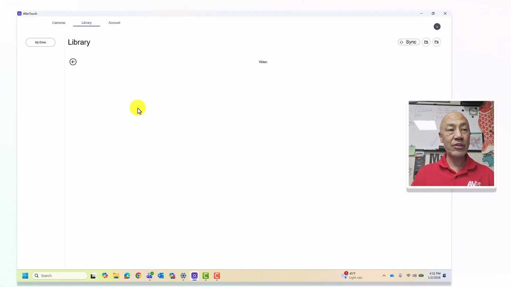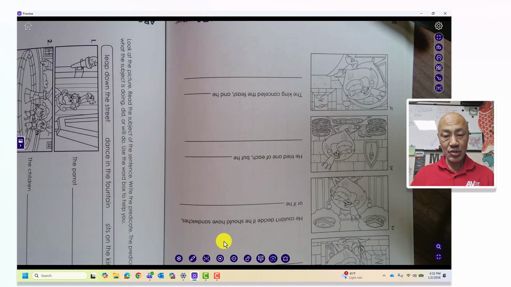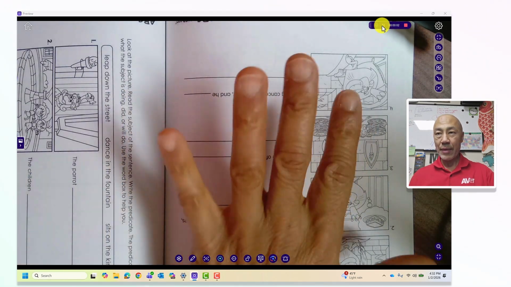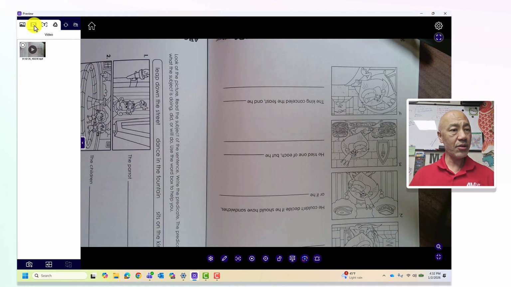Now you see that there are no videos here, so let's go back out to where it says cameras. Launch my M11-8M document camera, and let's go ahead and record a quick video. Upper right hand corner, you see that I have the option of recording the entire screen or what's under my document camera. Let's go ahead and go into the document camera. So there we are, got my hand wiggling around, 4 seconds, 5 seconds, stop, and recording finished. Now that has been saved to that particular folder. I can access that right here, and you see that there's only one video in there.